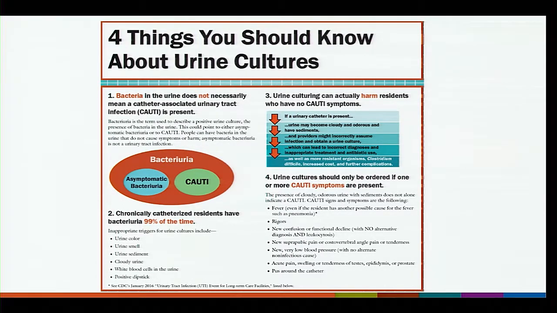And then it also gives examples which follow the surveillance definition of when to actually order a urine culture and when might be an appropriate time. It's also nice because it's something to point to, especially with some of my colleagues who are still learning about this and thinking about it. It's just a nice thing to actually point to and say, well, no, here.